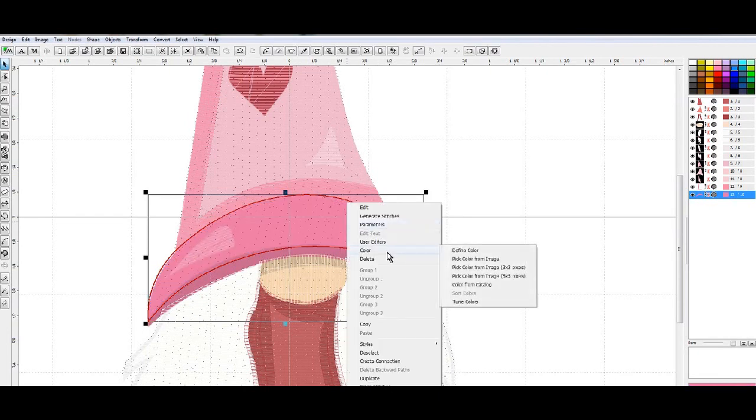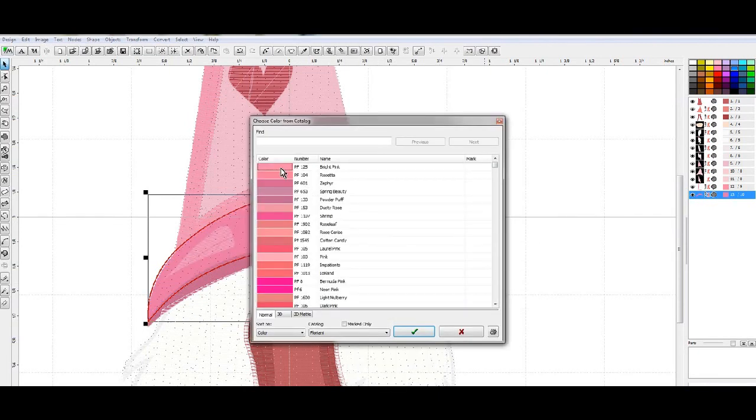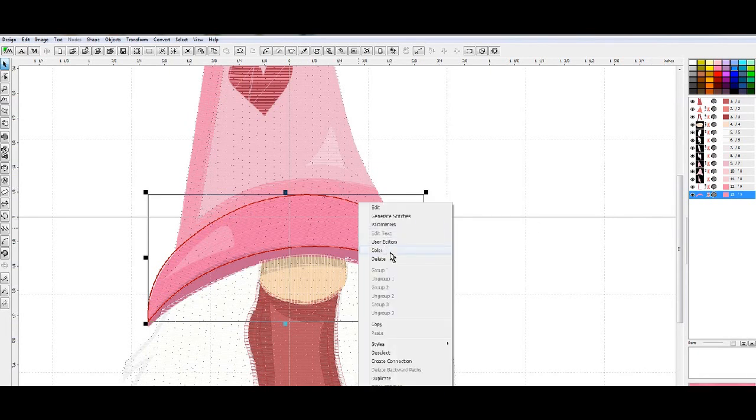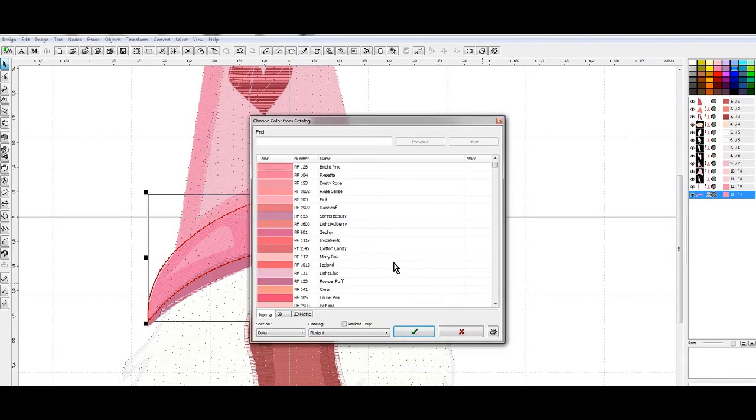Color from the image. Do the catalog. I can do the bright pink. No, it's showing as the same color, so we will do a slightly different color here. We will go ahead and do Rosetta.